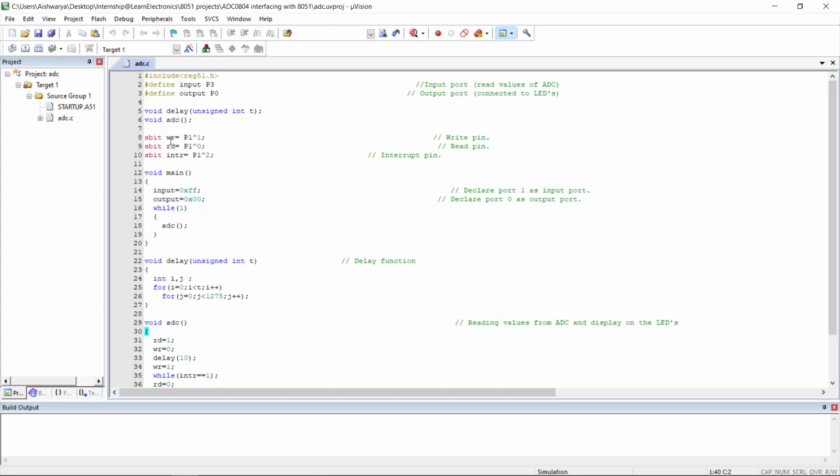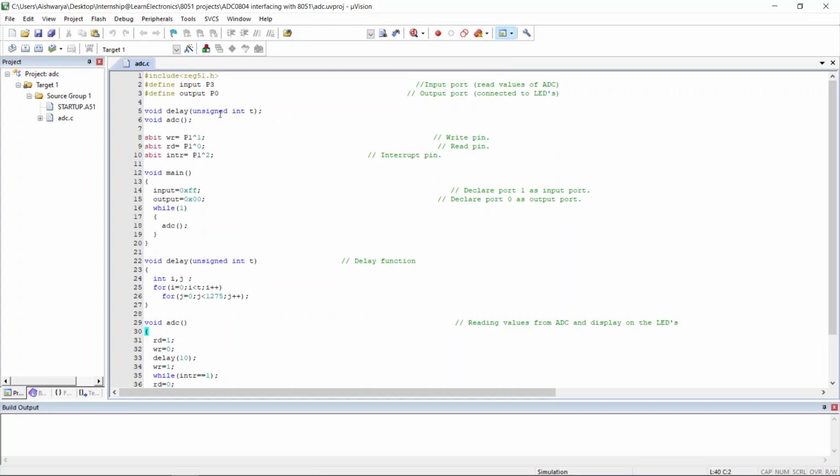Defining the read pin now as P1.0, then write pin is connected to P1.1, then interrupt pin is connected to P1.2. So WR, RD, INTR, these are the three variables we have defined.